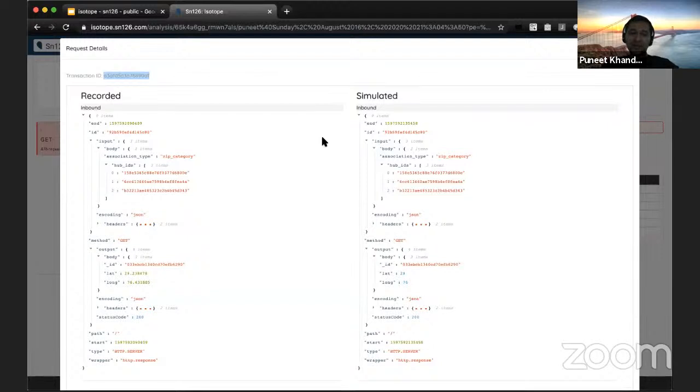So reproducibility of weird behavior that has been observed now becomes very, very easy because you have these concrete examples that can be shared and replayed as many times as you want, and they can be replayed in isolation or in groups. So you can have thousands of these, which is what Isotope normally does. But if you wanted to just attach a debugger and trace through your code manually, you could also do that.